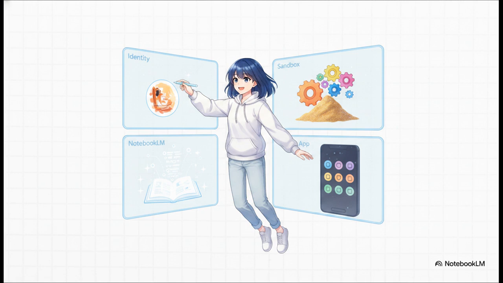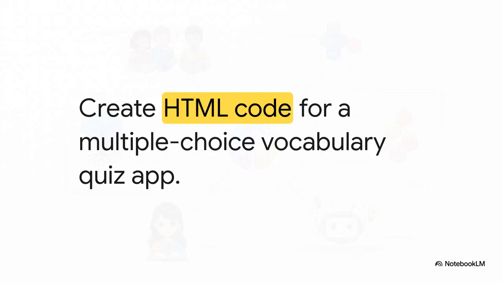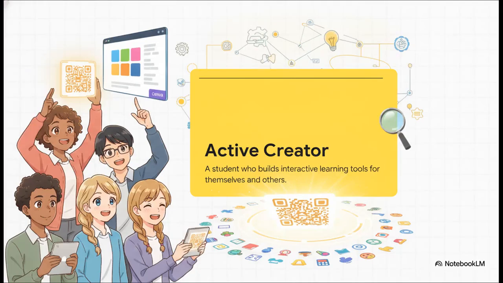And then we get to page 4, the custom AI mini app. Yes, you heard that right. These students are building their own apps, and they do it with absolutely zero coding knowledge, zero. They use a simple natural language prompt in Google Gemini, something like, create HTML code for a 5-question multiple-choice quiz mini-app to practice English vocabulary. Gemini just spits out the functional code, they save it, host it, and boom, they have a real, working app right on their phones.